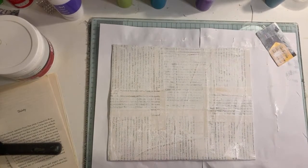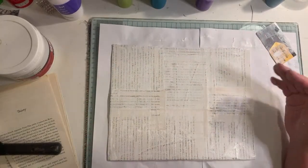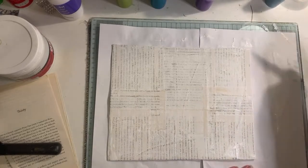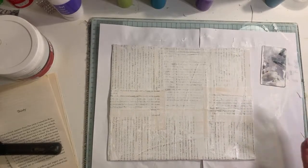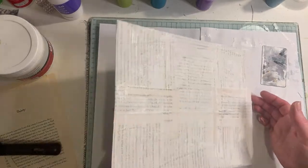Why use a brayer instead of a brush? It spreads quicker — a brush takes a bit more time. If you're adding other colors and want things to move around, it's easy. You get a smoother coverage, but if you want brush strokes then use a brush. Use a pizza cutter, cross a ruler — it's amazing, use what you have. I've enjoyed using the brayer for backgrounds — it is just so much quicker. I only just bought this sprayer about a month ago and I've only used it a handful of times, but I am going to be using a brush just to do the inside of the book page on there.